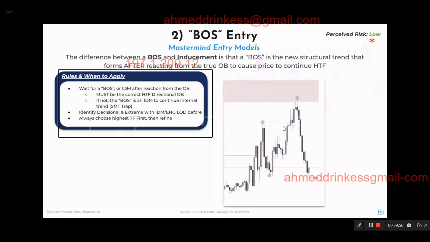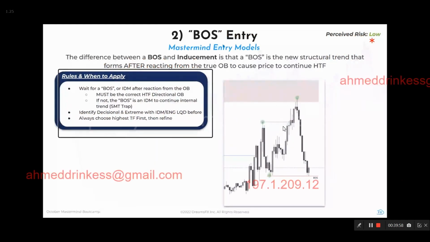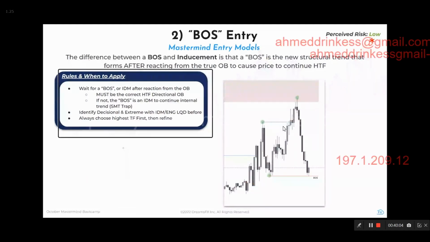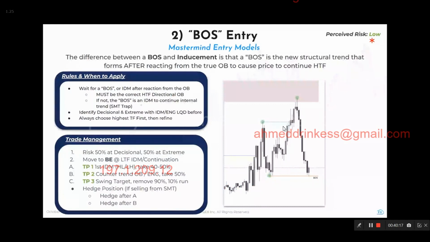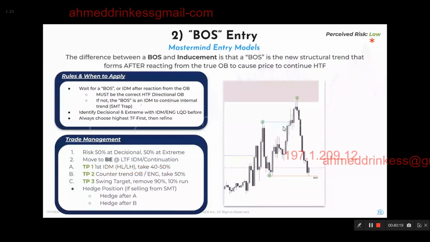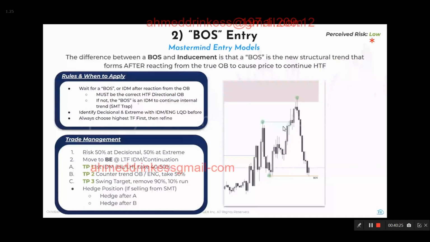So what happens is whenever you have your BOS, you're going to be dealing with 2 scenarios. One is you're going to have your extreme and decisional, but sometimes you can just have your extreme, right? So when we're looking at this, you guys can make notes of this. We already went through the majority of more specific cases. But looking at this, if I had to ask anyone, where is your extreme order block in this scenario? Where is it valid? Where's your extreme order block for this, assuming the higher time frame was mitigated?